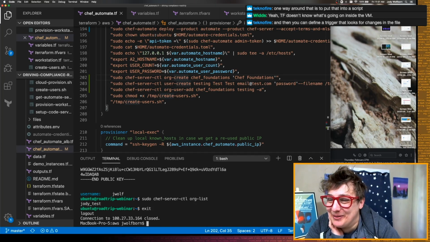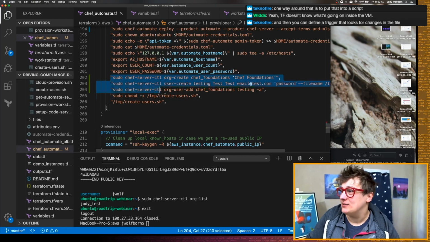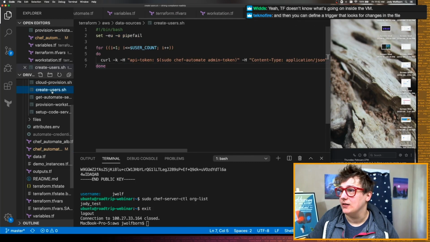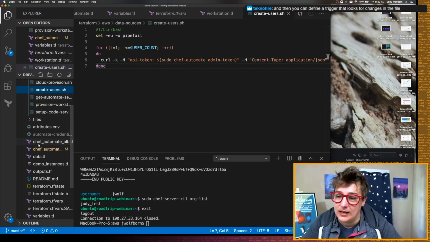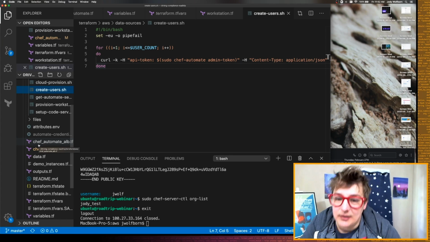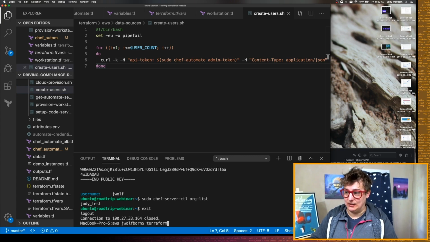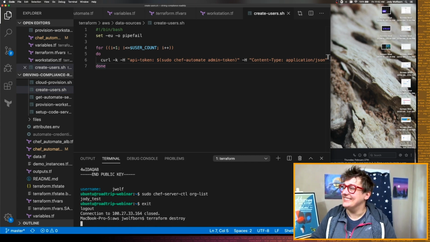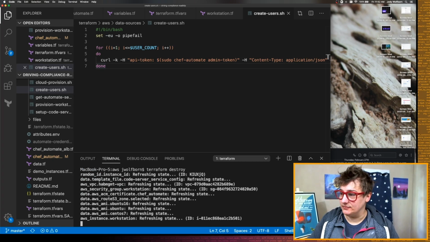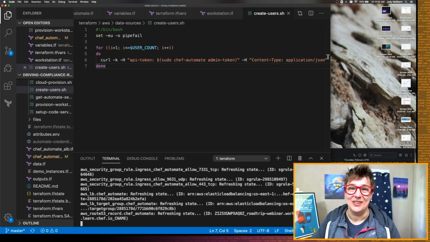You would have to walk me through that. So then basically that would just be like extrapolating these 3 lines and putting them in another one of these things and then calling that data source. Or I don't know. For now, maybe I'll just go ahead and destroy it and build it again. Destroying takes a lot less time than building, obviously.